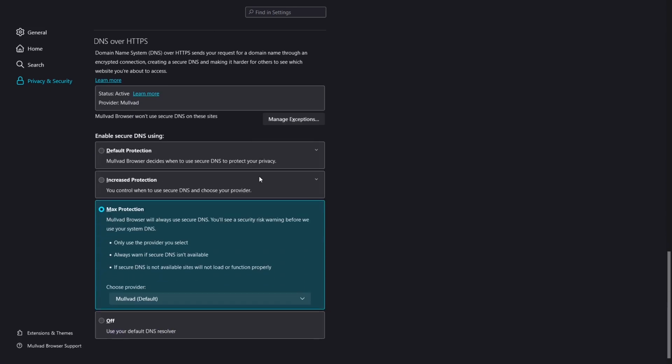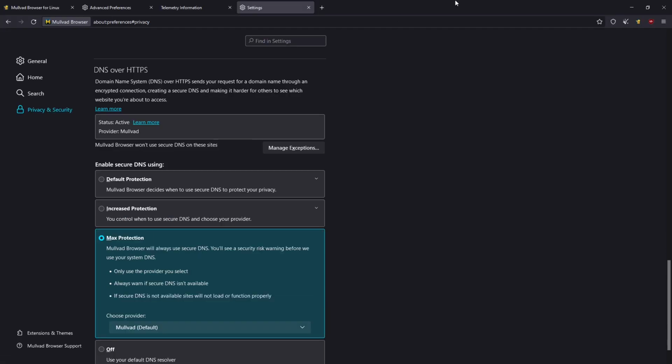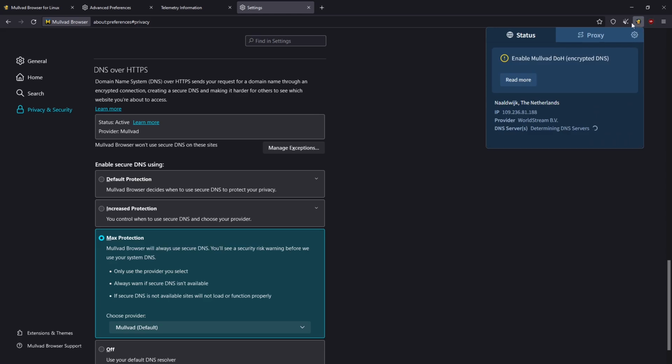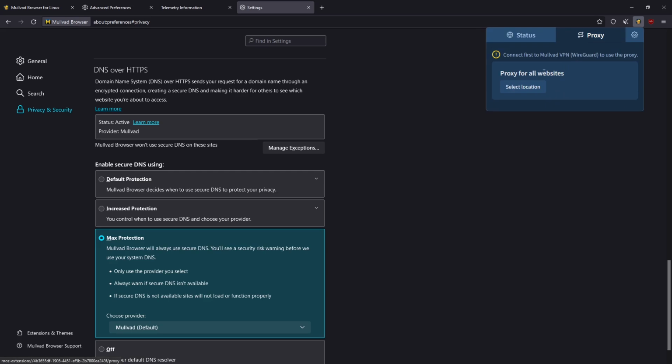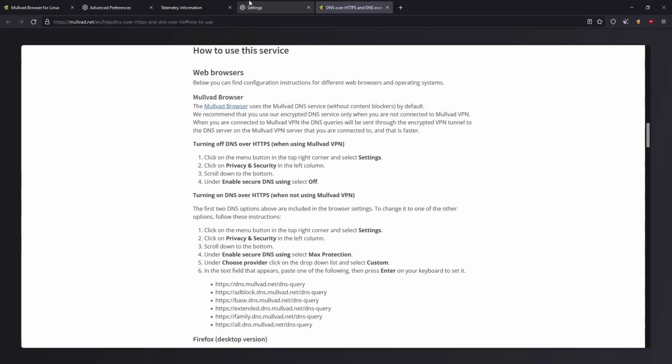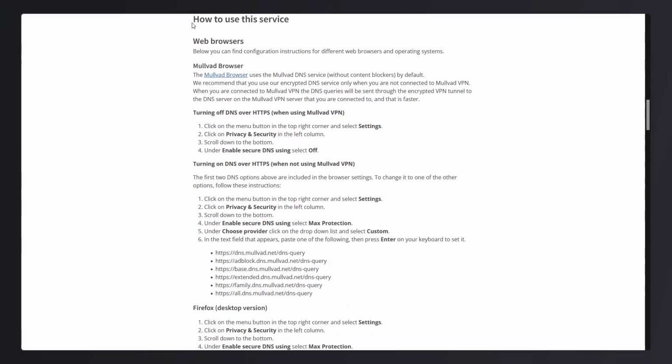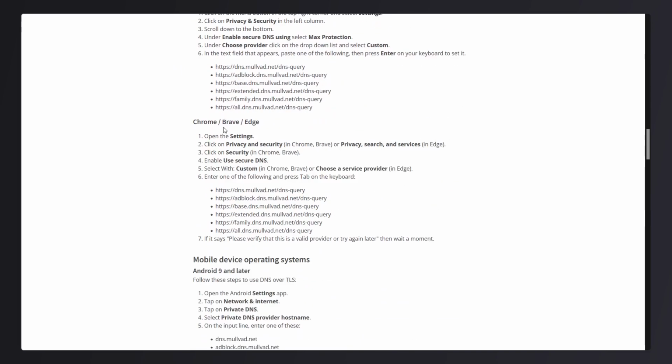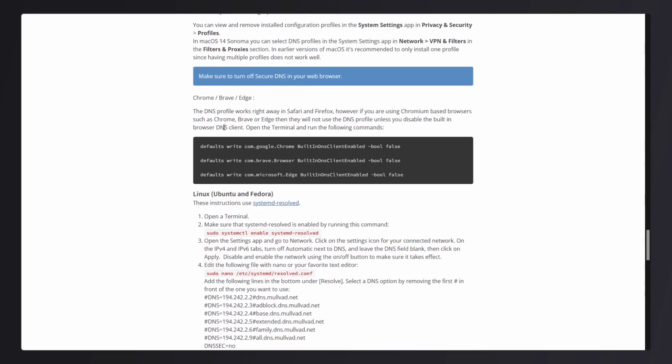I should probably go into that actually. So we have this DNS section here, and if we actually go up here, here we go, it's got a little icon here, the little Mullvad guy, the little mole with the miner's hat on, and this is where you can connect to different DNS servers, I think. Anyway, I've not actually connected to one yet, but okay, so it's taken us to how to use the servers, but they have some DNS servers available for you to connect to.